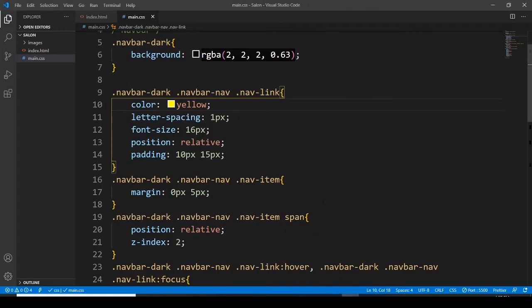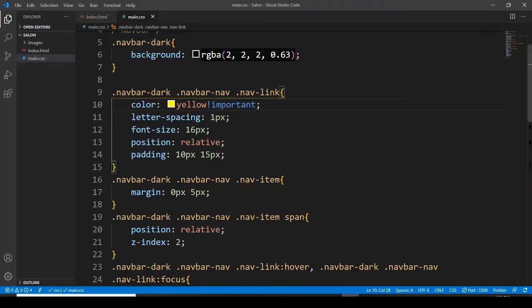Let me restart my system, and I think it will work. Okay. Hey there, welcome back. I have restarted the system, and after that I found another issue. That issue is overriding, so I have to use the important flag here. Let me show you that it wasn't a browser issue. When I use this important flag in this section, you can notice that the color is changed. So it was the issue of overriding, but now it is solved.